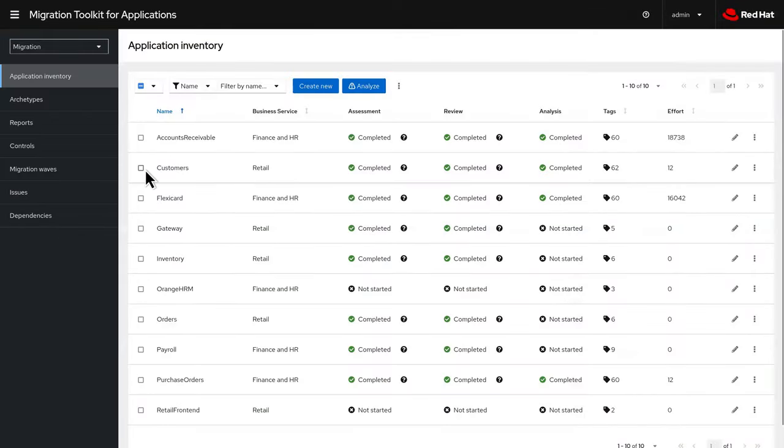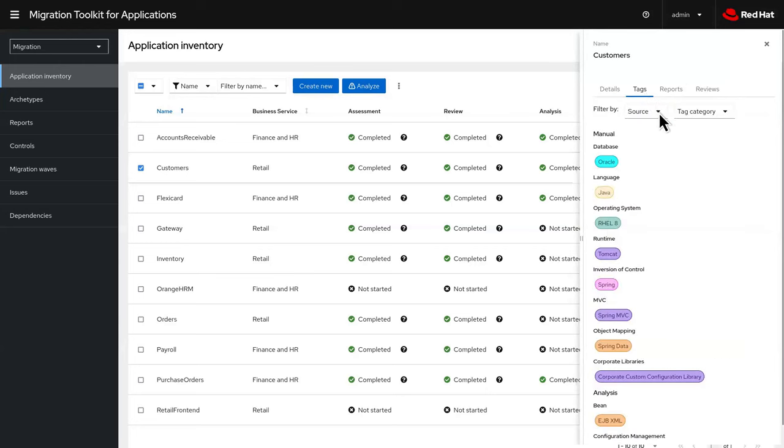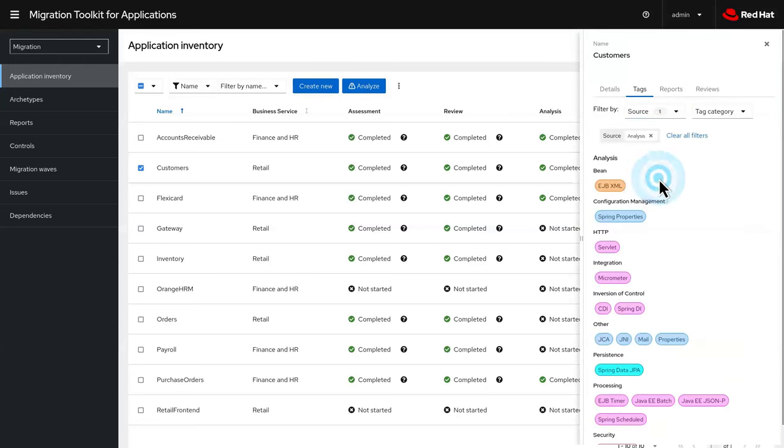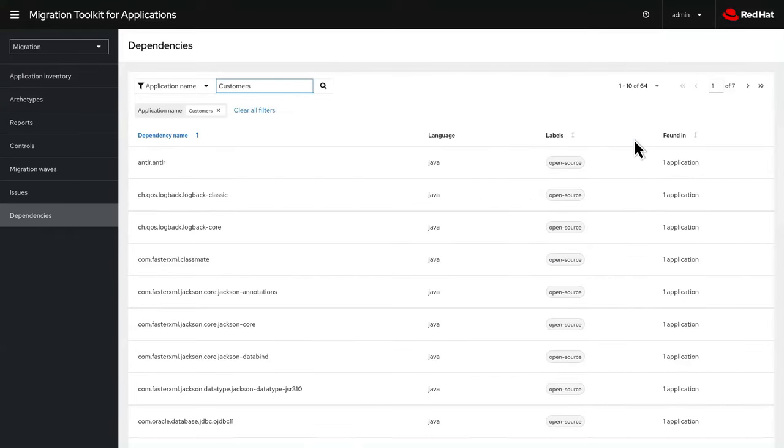The first and most straightforward one is to identify the technology stack and associate it to the application profile as tags so that the information can be used later to automatically assign archetypes across the portfolio. The analysis also gathers precise data about the dependencies used by the application. If we're only interested in the dependencies of a single application from the application profile, clicking on Dependencies on the Details tab would bring us to the Dependencies view, with filters already applied and displaying all dependencies for our application.